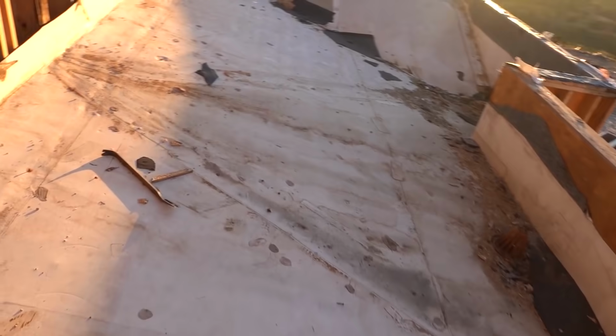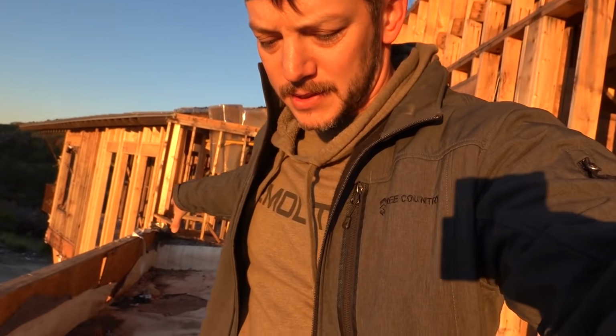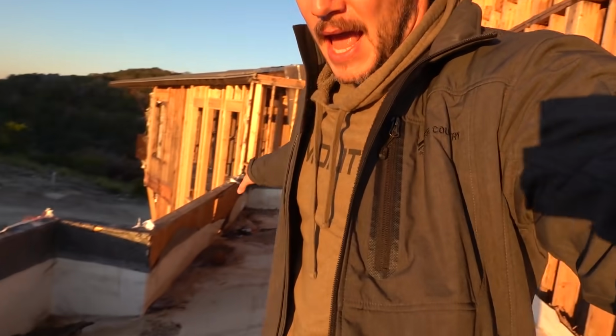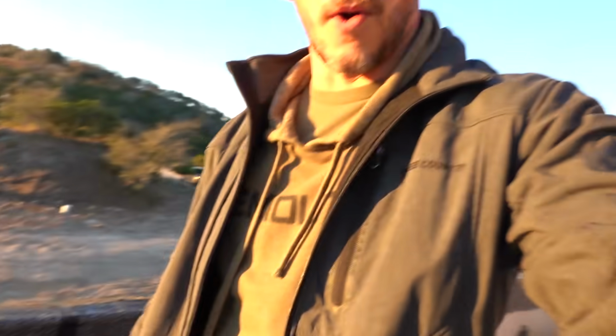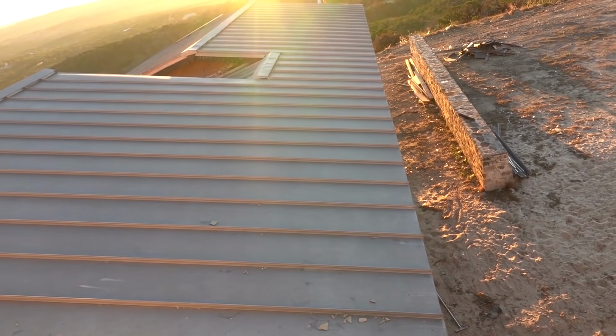We did remove this roof, as you saw, and that is because we are actually going to add another room right there. Kind of not a whole room, just like a bump out a little bit. We're changing it. Ooh, this roof is a little soft here. Changing it a little bit. And then here, we're going to do away with all the parapet walls. So where the roof comes down and then there's this kind of fake wall sticking up, we're going to get rid of that. We're going to have all shed roofs like that, where the roof just comes straight down, dumps off. Much better for getting water out, and we just like the look a whole lot better.